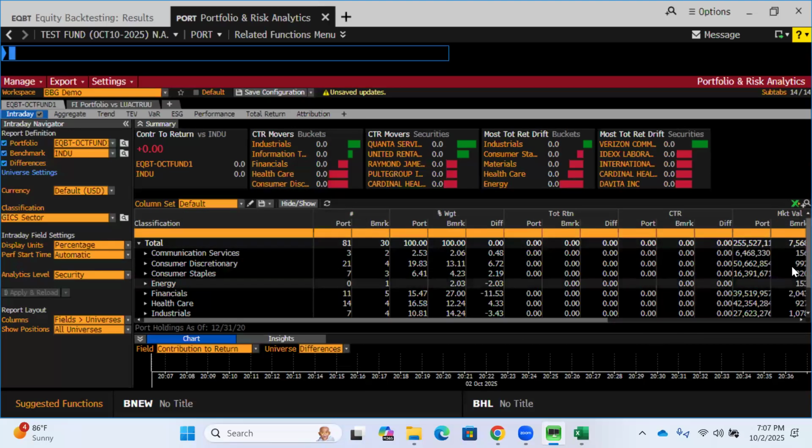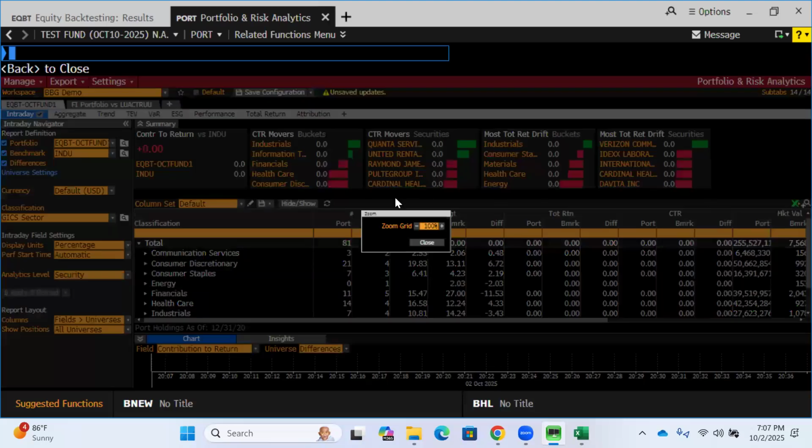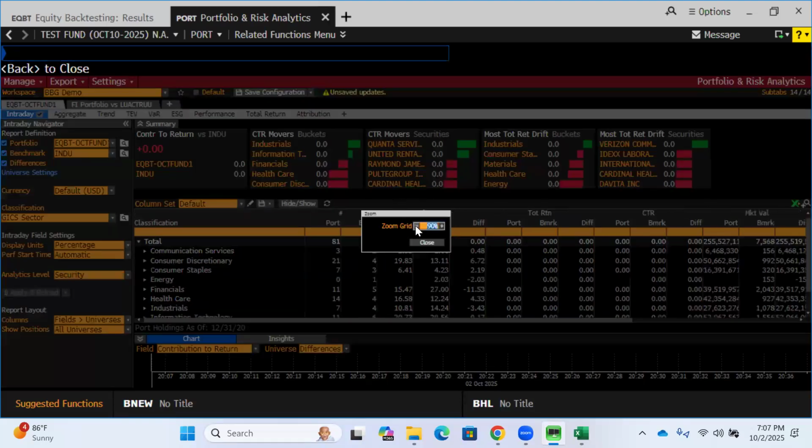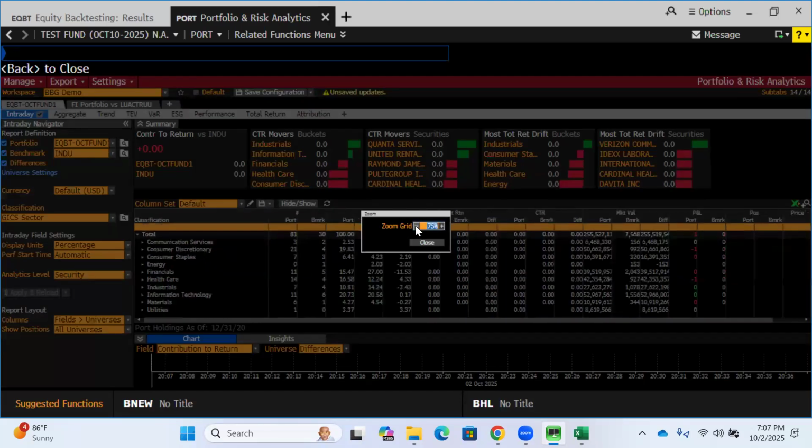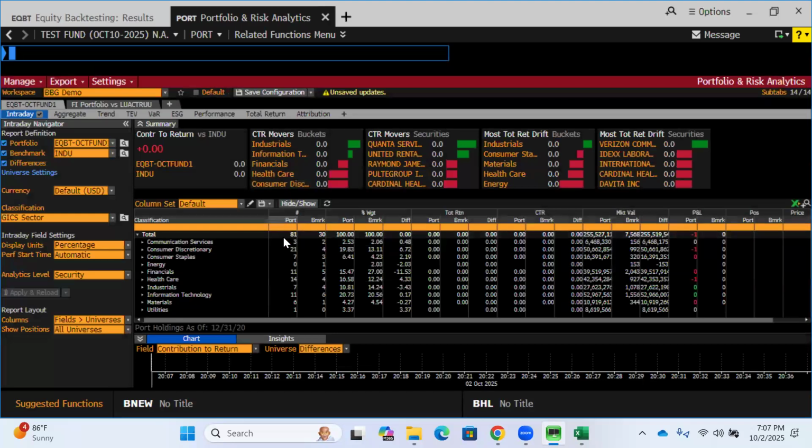So this basically shows you, I will actually zoom out a little bit so that I can see the full list. So what you see, first of all, this is our portfolio. Under classification, this is the benchmark. Benchmark has 30. Our portfolio has 81, right? So what is the INDU? It is the Dow Jones Industrial Average Index, right?